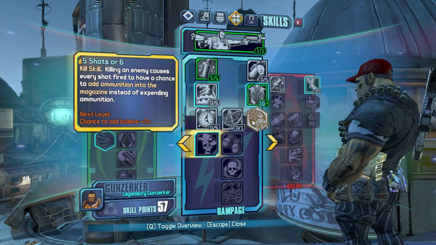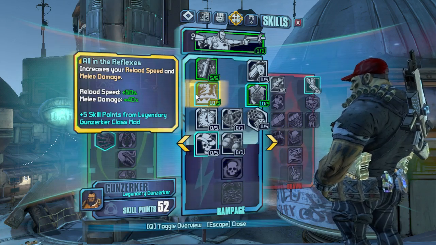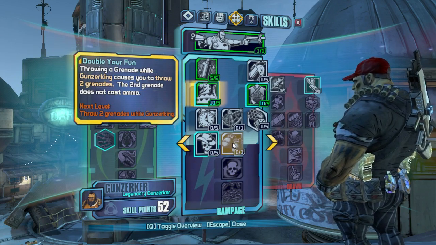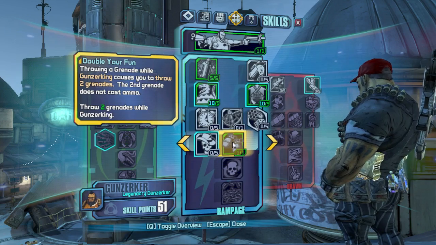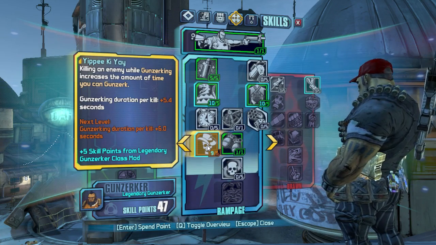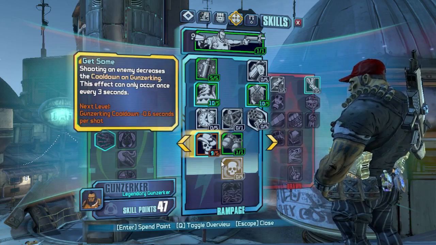So the next thing you want to put points into is just 5 points into all of the Reflexes. This will increase your reload speed, thus increasing your DPS. So for the next thing we want Double Your Fun, because when throwing slag nades at Terra you want as much slag going out as possible. Then putting the remainder 4 points into Yippee, because as we said, these 3 skills are useless.